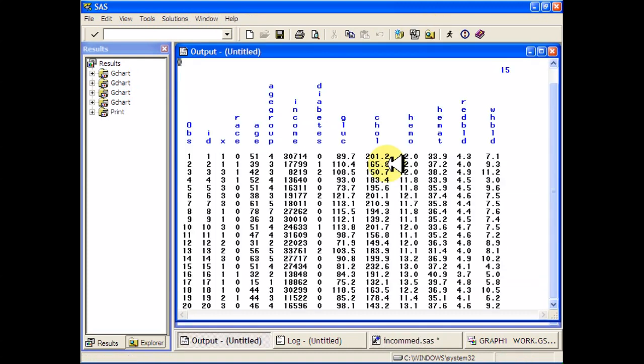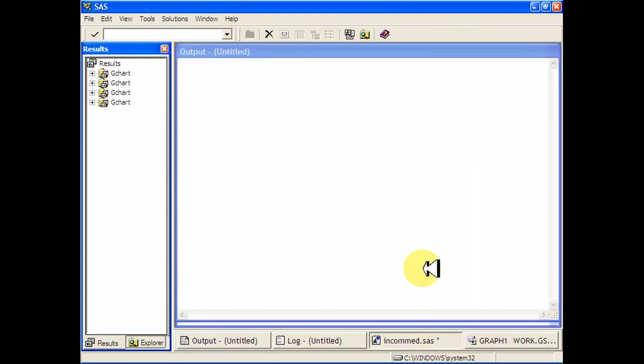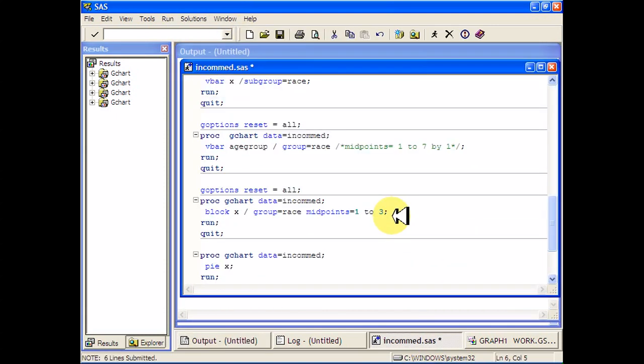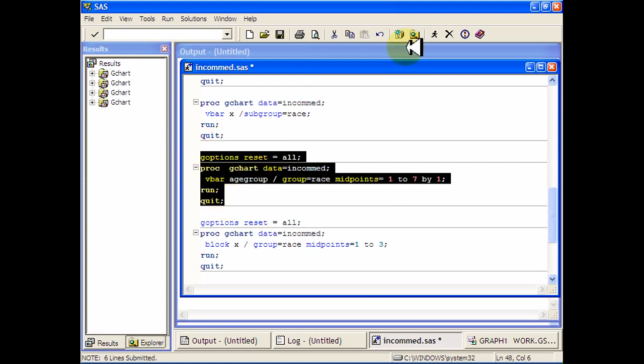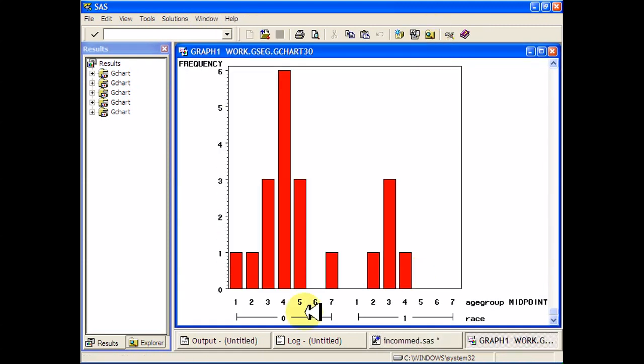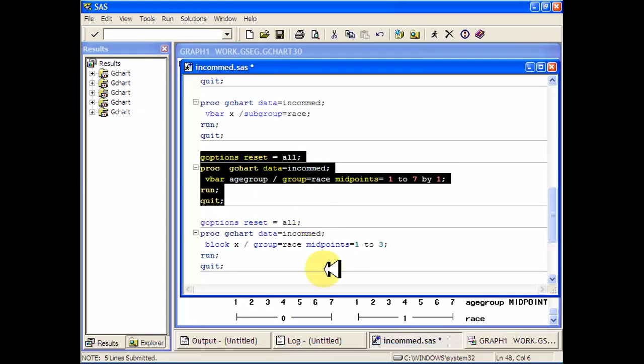What kind of variable was it? It was just categorical. 1, 2, 3, 4, 5, 6, 7. That's all it is. So I really want midpoints that are 1, 2, 3, 4, 5, 6, 7. So I'm going to add this piece of code in here so that the midpoints are going to be 1 to 7, and then I'm going to increment by 1. So now when I run this, I get midpoints that are nice and pretty integer values.